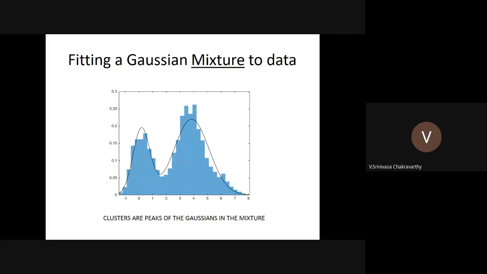Sometimes your data set can have multiple peaks. Then you say the data is multimodal. This is where we come to the concept of clustering, because in a given data set, I can have many bunches, many clouds of points. Each of them is a peak. So you draw a histogram and try to get at the underlying distribution. Wherever there is a peak in the histogram, you try to shove a Gaussian there. Each of these Gaussians will end up being a cluster. So this is the main idea.